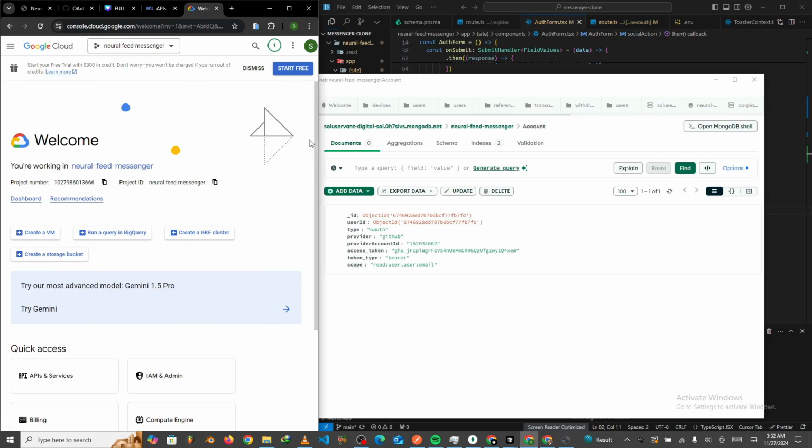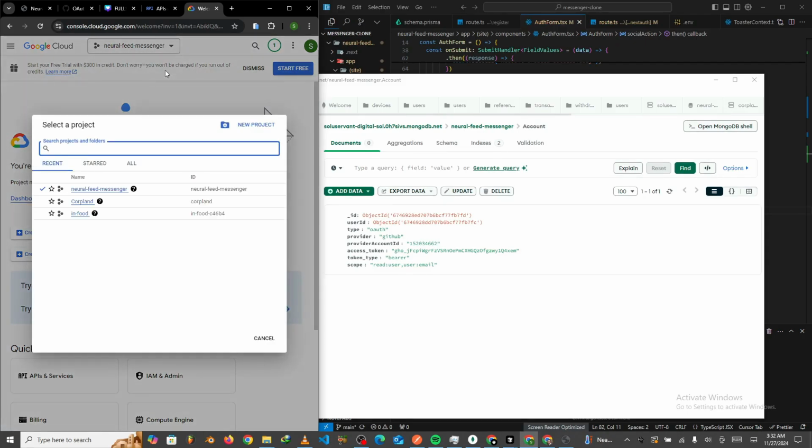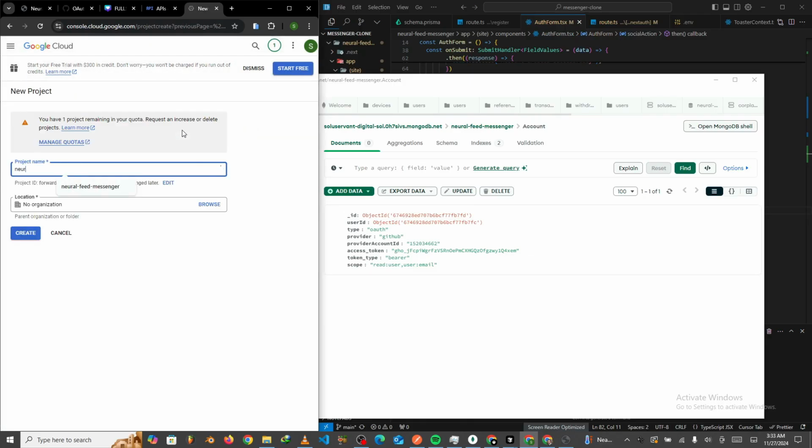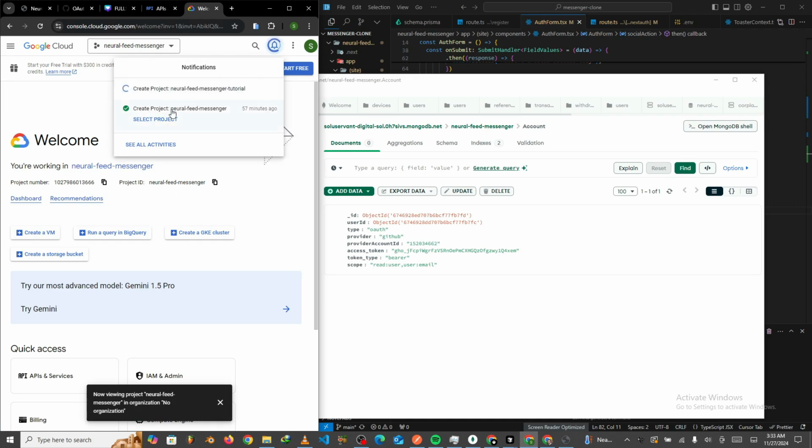But I don't know, my personal opinion with Google Cloud is that some little things to do, they make it complicated, difficult, but hey, that's just my personal opinion. But what we are going to focus on is, let's create a new project. I want us to just create a new project and then use that so that I can go through the steps as if it was a fresh project. So we'll just say Neural Feed Messenger tutorial. Okay, then we'll create it. After creating it, you realize that it will come here. Okay, so it's actually loading.